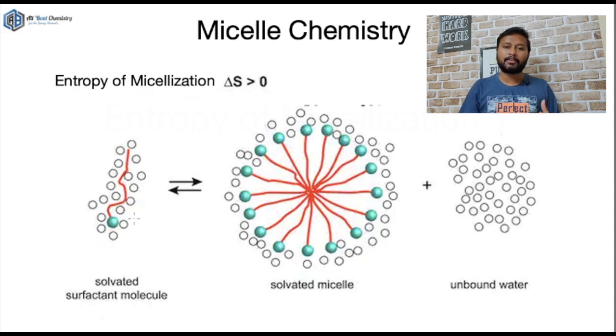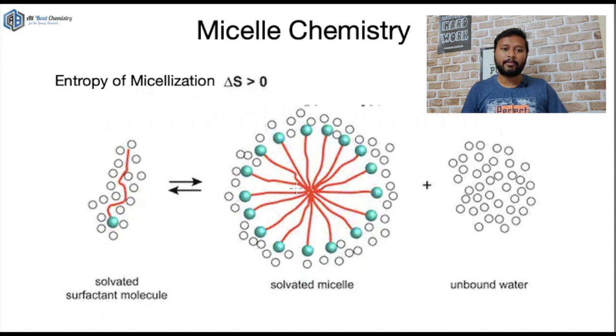Now there are a lot of solvent molecules around this particular ion, right? And all these solvent molecules are in some way influenced by this surfactant molecule over here. So this surfactant molecule will actually influence all these solvent molecules, and they will be hovering around that particular molecule basically.